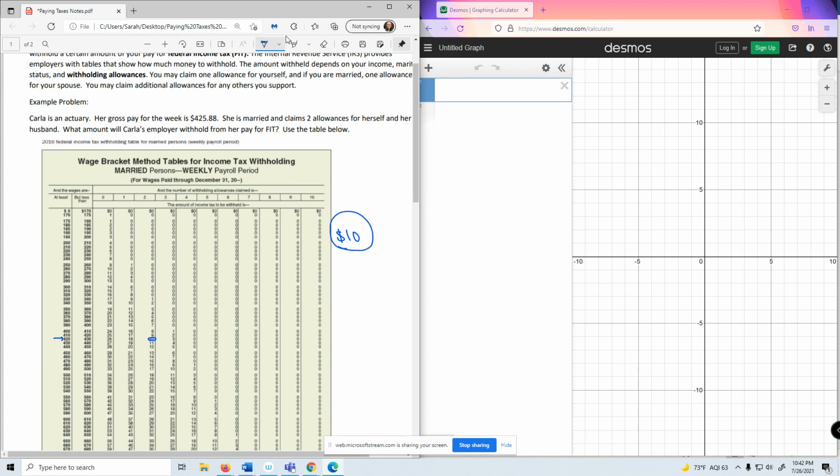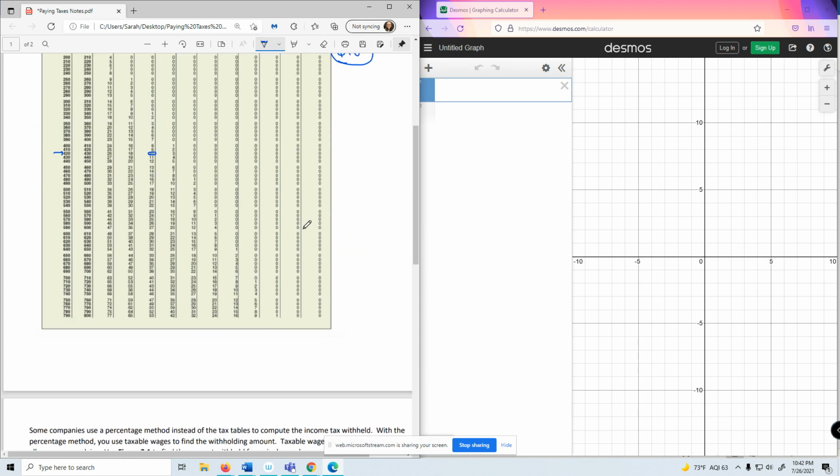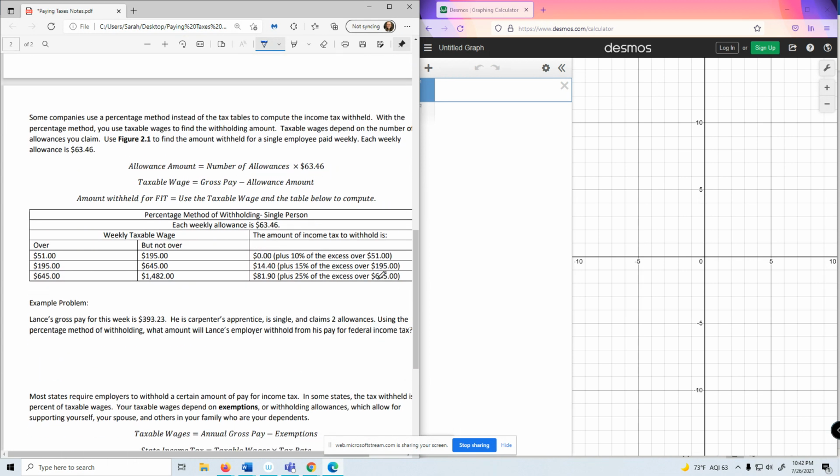So nothing too crazy mathematically. We didn't need a calculator at all. It's a matter of just finding the right information in the table. The next couple problems we will have to do a little bit of calculating on, but nothing too crazy. So again, I'm going to jump right to the problem here.